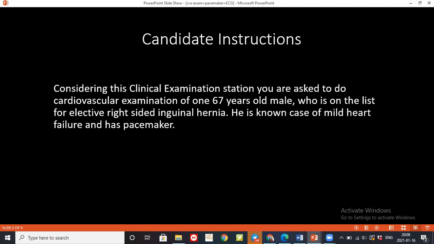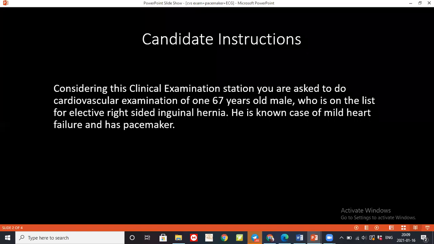Then after checking that, I will tell the patient that I would like to listen to the lungs, especially the back of the lungs. So I will tell the patient to sit down so that I can listen to the bases of the lungs to check for any crepitations that might show some pathology of the left ventricle or left atrium. Then I will palpate the sacrum at the back. I would like to feel the lower back to check for any sacral edema.